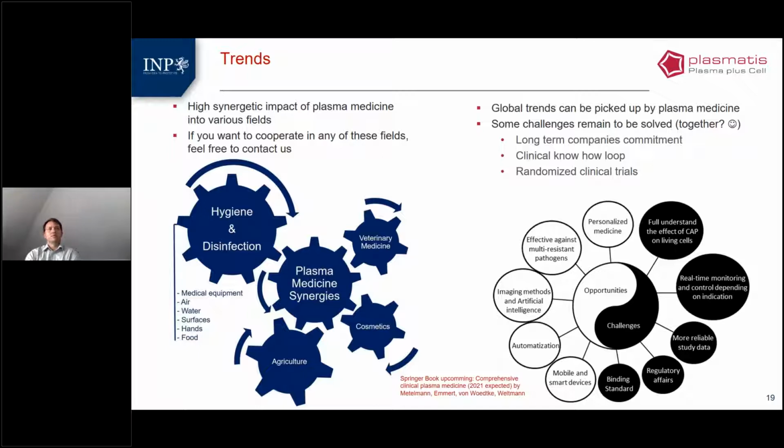I already told it in the morning. One of the best feedbacks I got is that the cosmetic applications are not regulated. So this is something we can learn, because a lot can be done wrong. High voltage is somehow dangerous, so it has to be provided in a safe environment, and the cosmetic devices now on the market are more empirical than scientific based, especially when it comes to the engineering part. So when you apply such devices, take care that they are under safe conditions, that they have some kind of certification and are safe to operate for yourself and also for your patients.